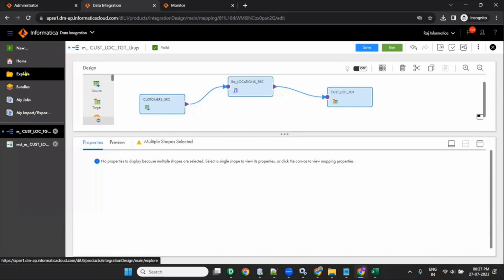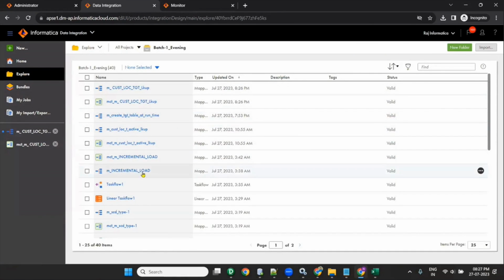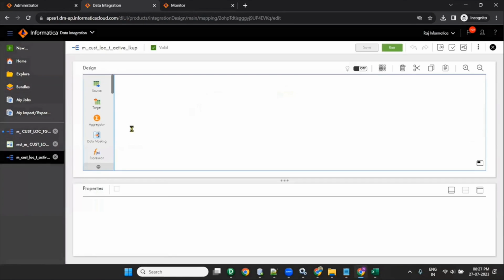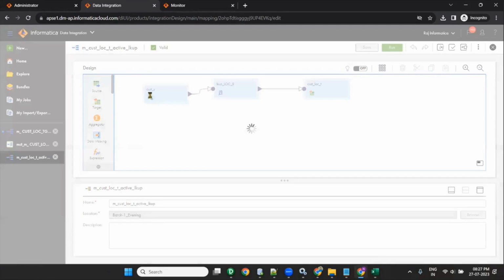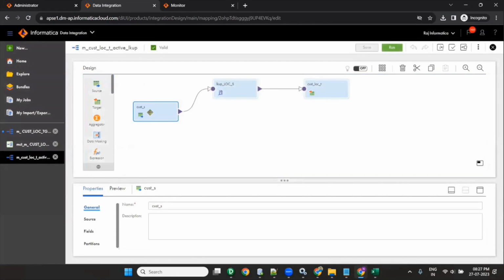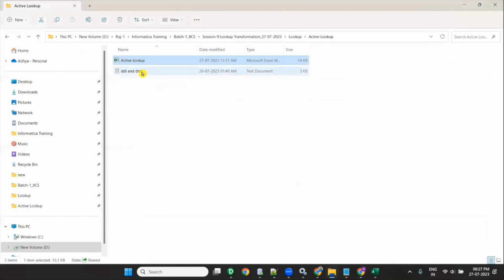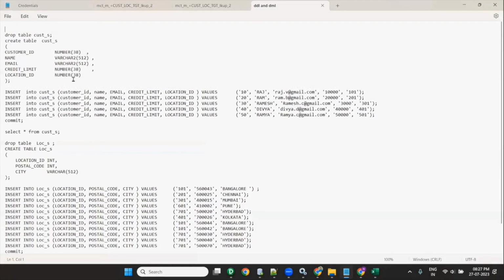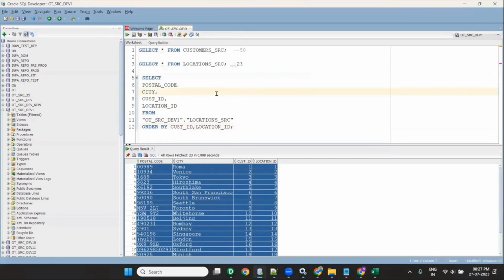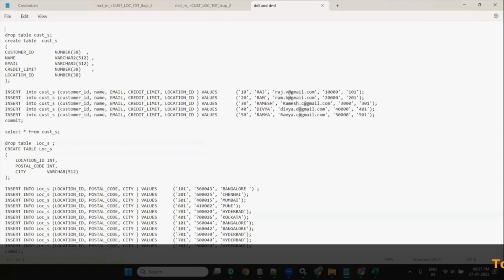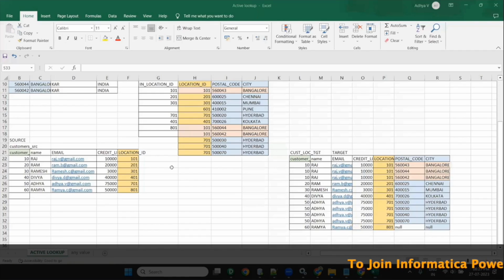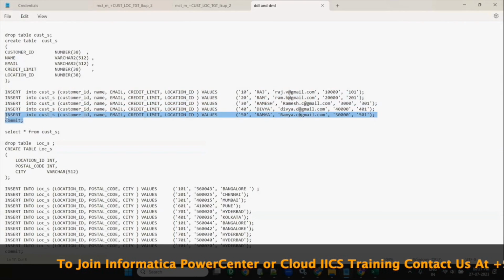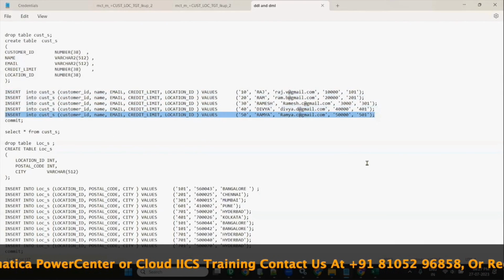I have a mapping where I have multiple matches. If you see my source, cust_src, how many records are in my source? I have 6 records. I'll create one more.